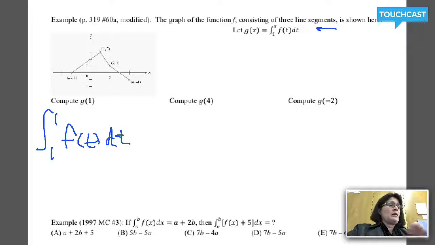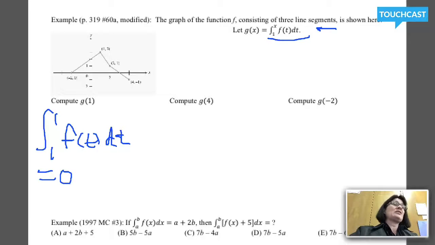Yes, I can, because the lower limit and the upper limit are the same. Like I said, I'm going to have a vertical line segment. A line segment has no area. This area is going to equal 0. The top and bottom limits of my integral are the same. I have 0 area.